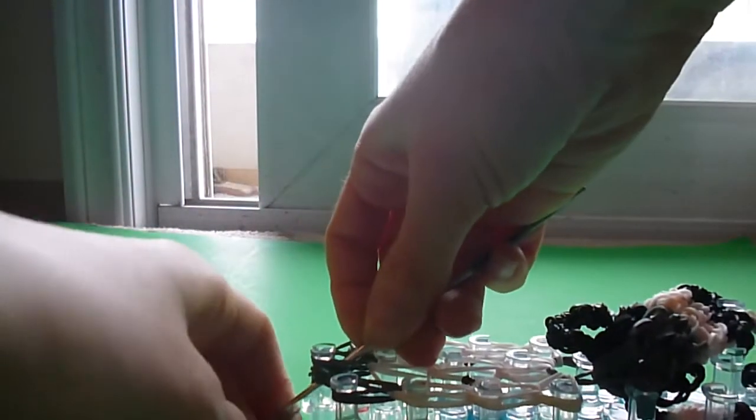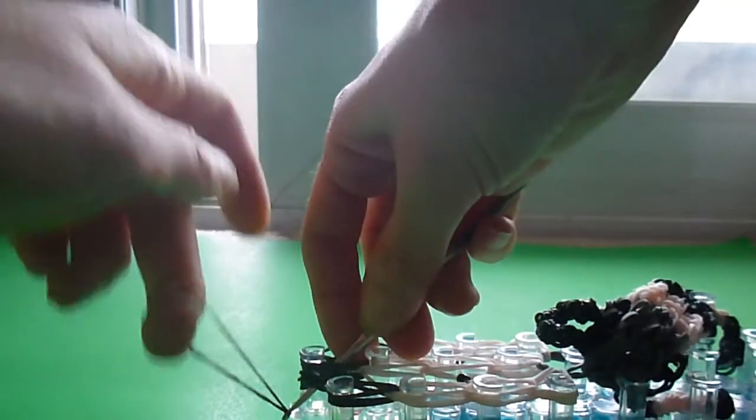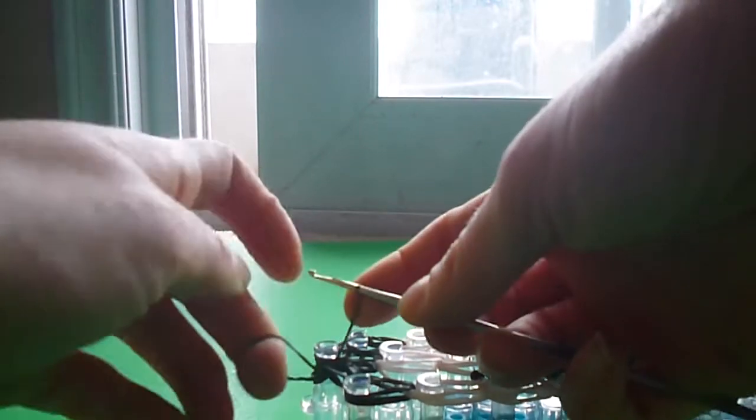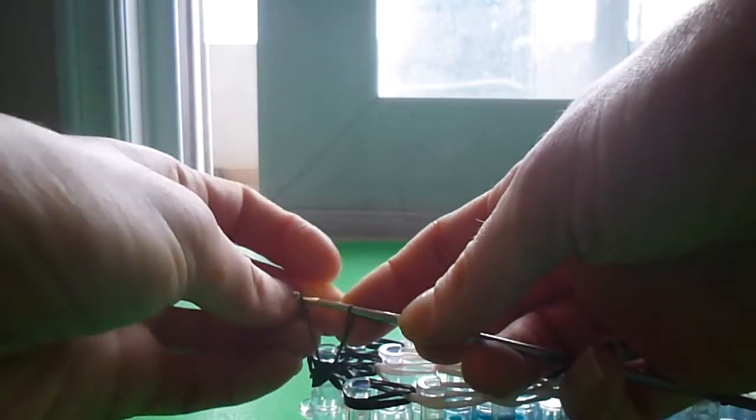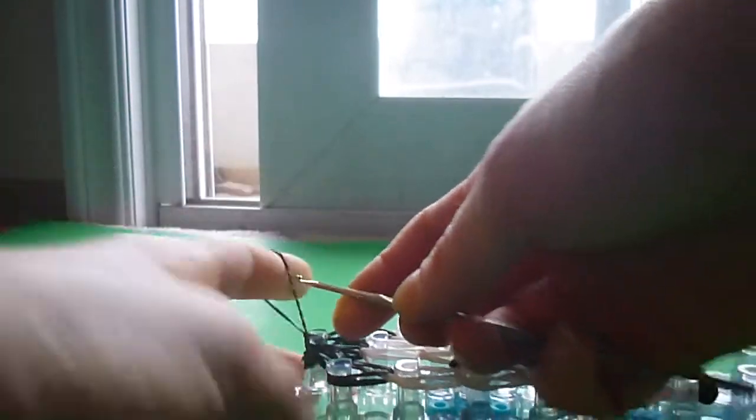Push your hook through the bands on the top center peg. Grab that securing band, keep a little tension on it, and as you're coming up, you want to turn your hook, so twist it so that the open part faces up. Then you can grab the other side and pull one side over the other to create a slip knot.